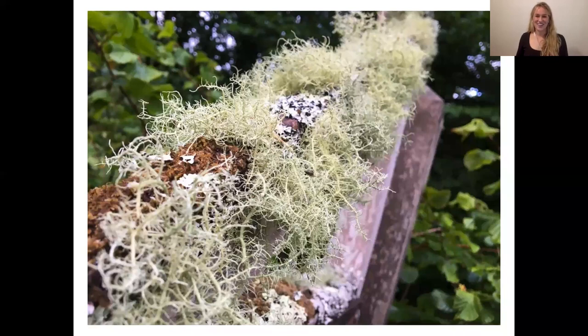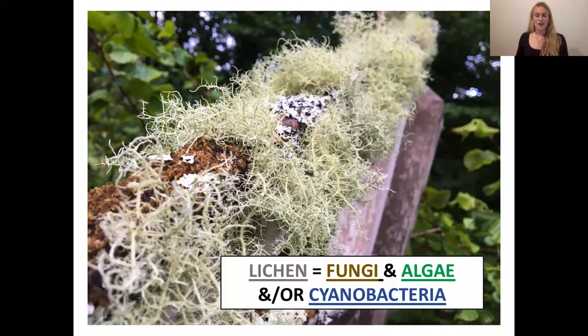The reason that I love lichens is they just make you slow down a little bit in space and time and they really make you appreciate the small things - like this gate, for example. Who would have ever thought it would take nearly an hour to walk from one side of the gate to the other, but it certainly did. This gate was absolutely festooned in lichens and it just supports a plethora of life. So what is a lichen? Despite their very plant-like appearance, a lichen is actually a fungus - lichens sit within the biological kingdom fungi. In fact, as a fungus, lichens are more closely related to humans than they are to plants.